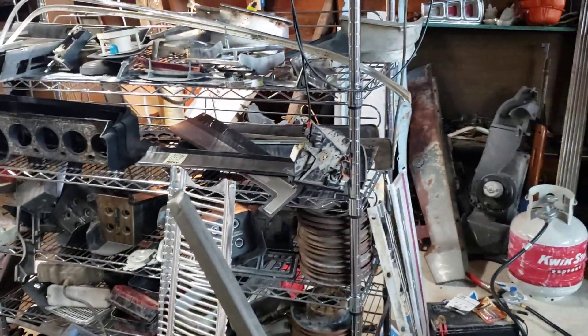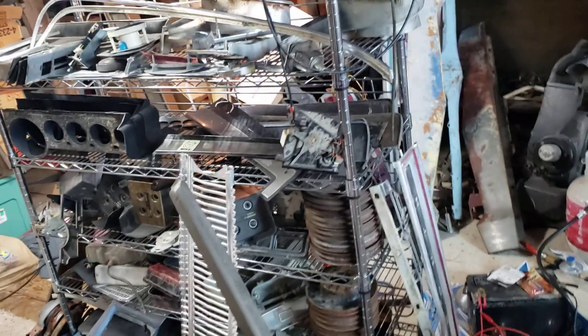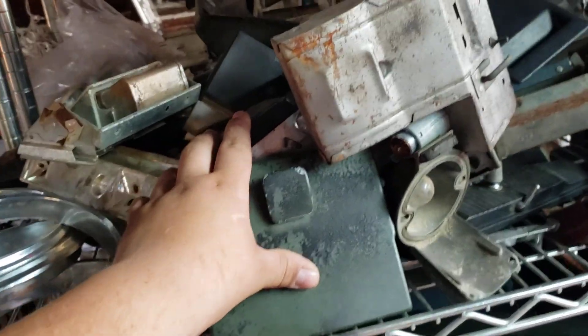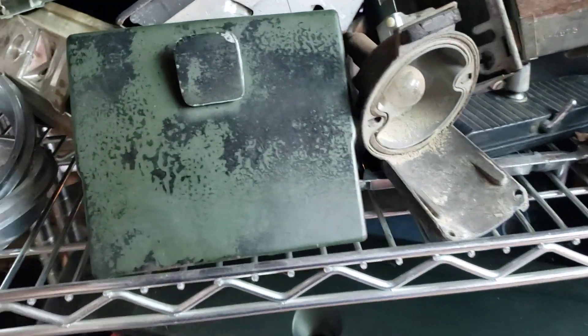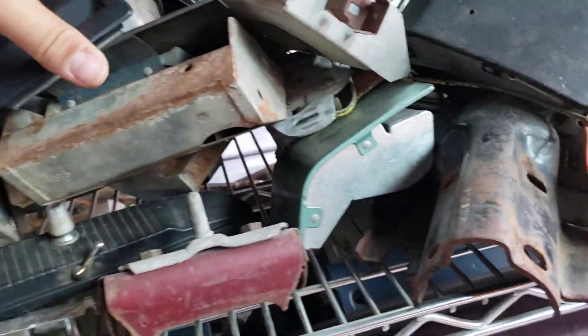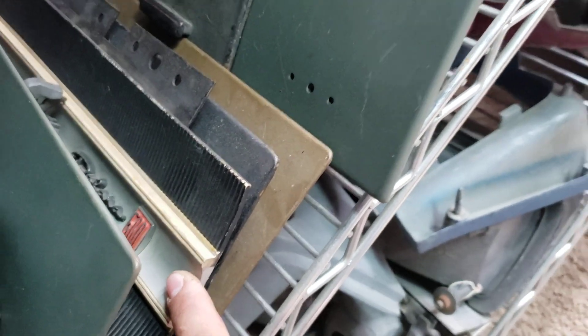When I say dash parts, I mean all dash parts, so this video might go a little longer than the taillight video. Even glove box doors - like this one I'm actually saving for the 69 Roadrunner. This whole area needs to get organized, but this is all ashtrays. Anything from a 1970 B-body, a 1969 B-body, here's a 1968 only with the padded style, and a 71 B-body. Glove box doors for 71 B-body, glove box door for E-body, a glove box door for a Polara 500 like a 67. E-body ashtrays, glove box doors for A-body, ashtrays for A-body, and there's a console door.